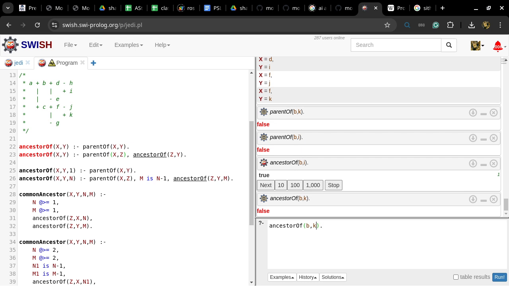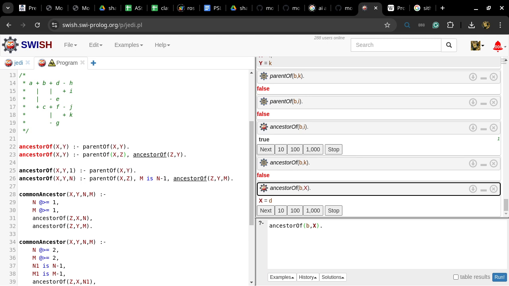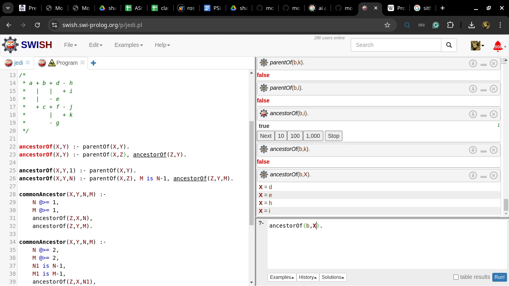So you can also list all the descendants. In other words, if B is the common ancestor, I want to see all the descendants, regardless of how many generations after B. You can replace that lowercase character with an uppercase character, which basically means, find me all the descendants of B in this case, and it will give you a bunch, okay? Because everything that is B, H, I, and E, they're all descendants of B. Are we doing okay so far? So I think we're starting to see something a little bit more interesting now because we can define things in a recursive way, which is kind of cool.